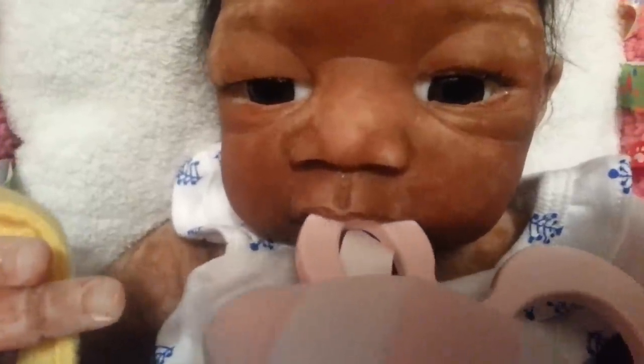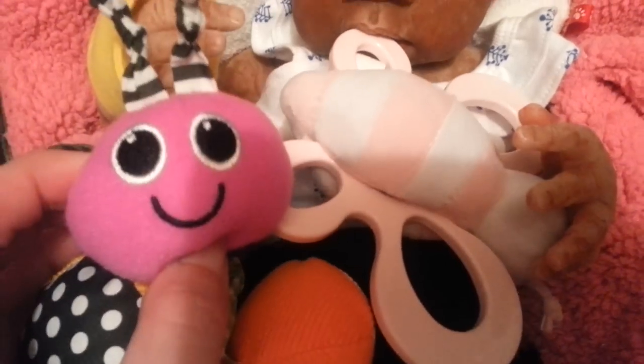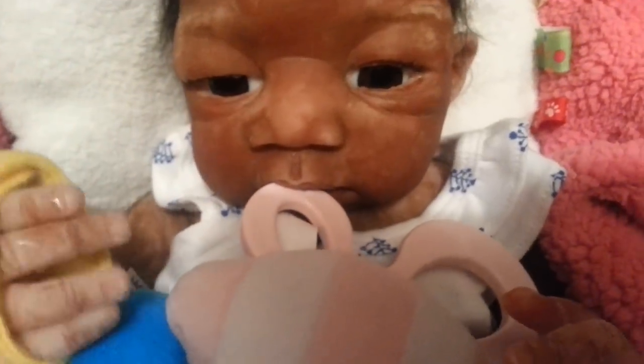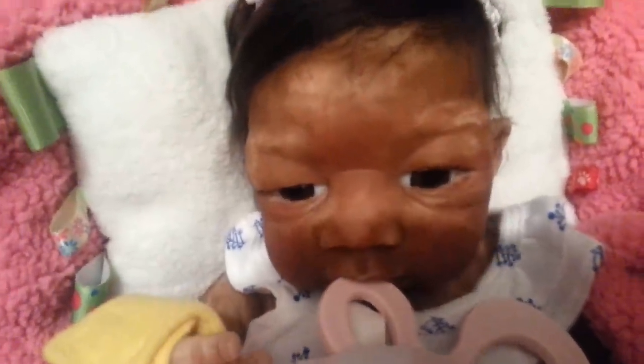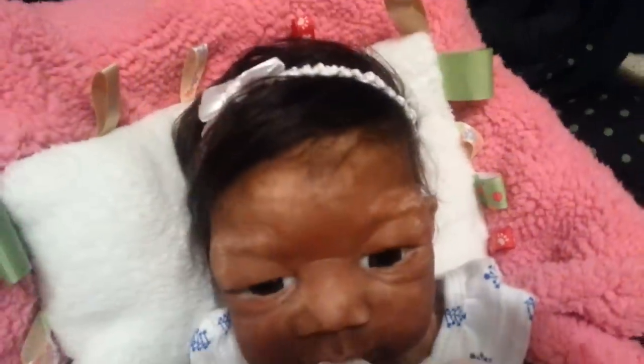Hey guys, baby Nyah is chewing on her butterfly and playing with it. And she's also got this cute little toy. She's actually having playtime before bed. I got a request to do a how to powder silicone. So I figured I'd just do a night routine because she needs to get ready for bed.